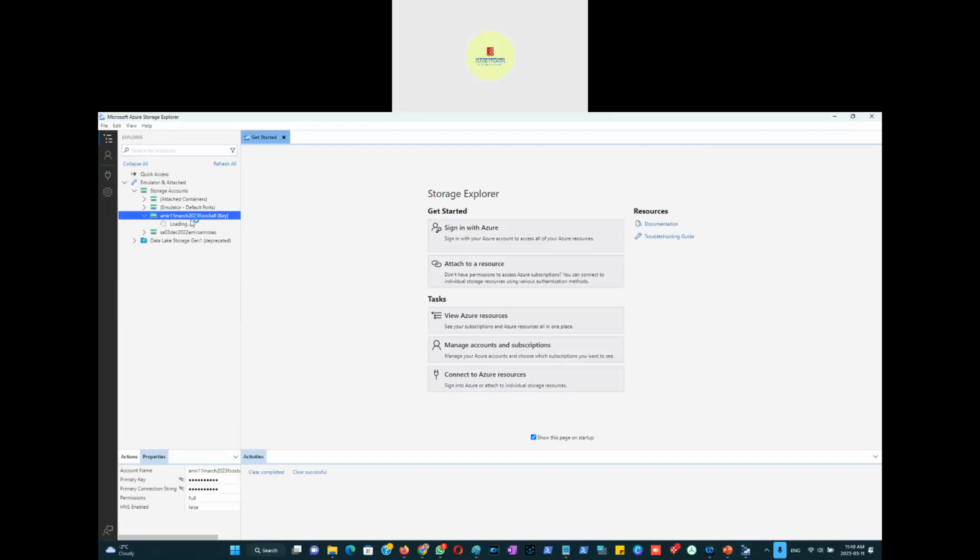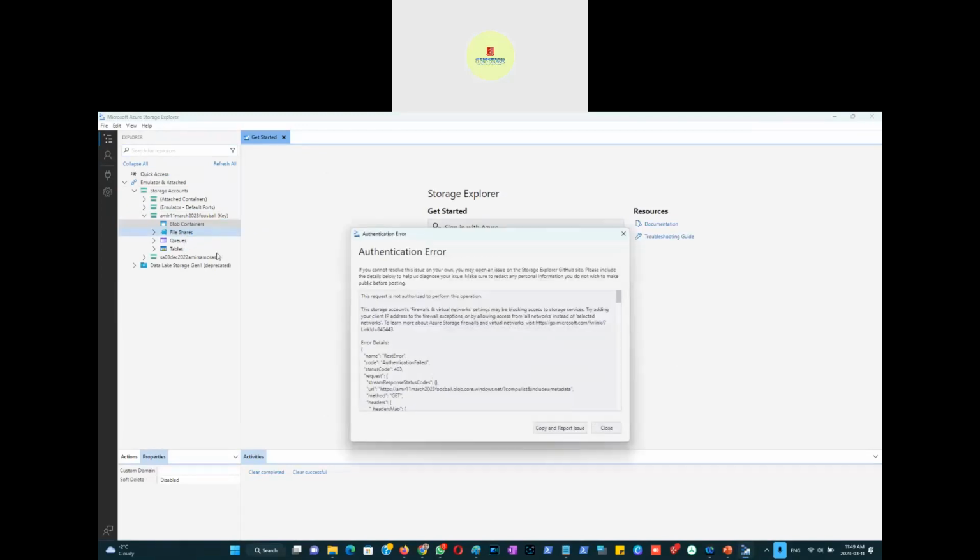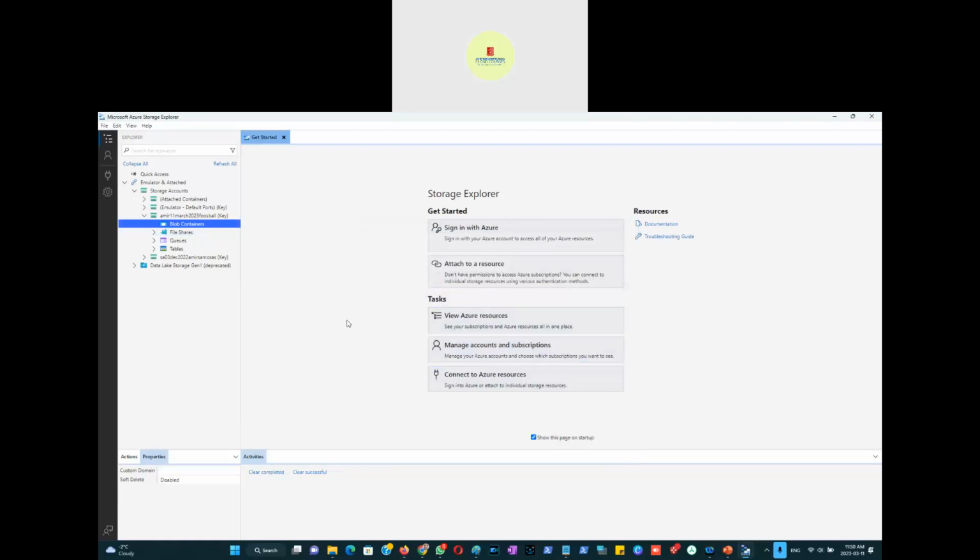Storage account, there's the 11 March, and with the key only I connected, and there's a blob container. Does it still show there or not? There you go. So authentication error is there. The key is rotated. Okay, so that's authentication failed, and I need another key to connect, right?